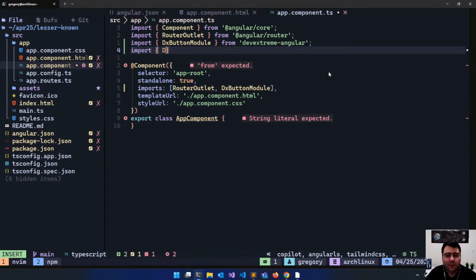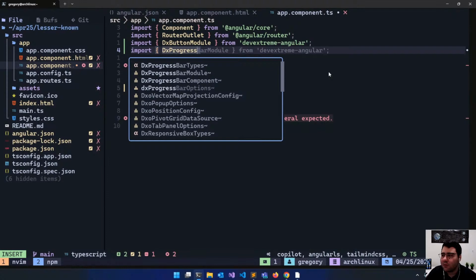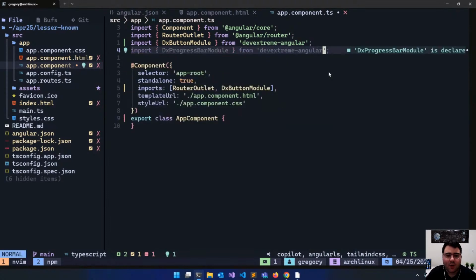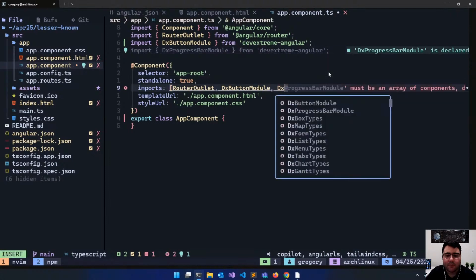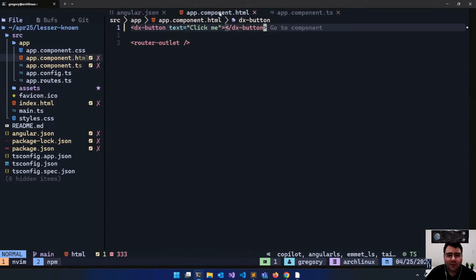I'm going to import our DX progress bar module here, and I'll add it to our imports down there. With our progress bar, it is very simple to use.